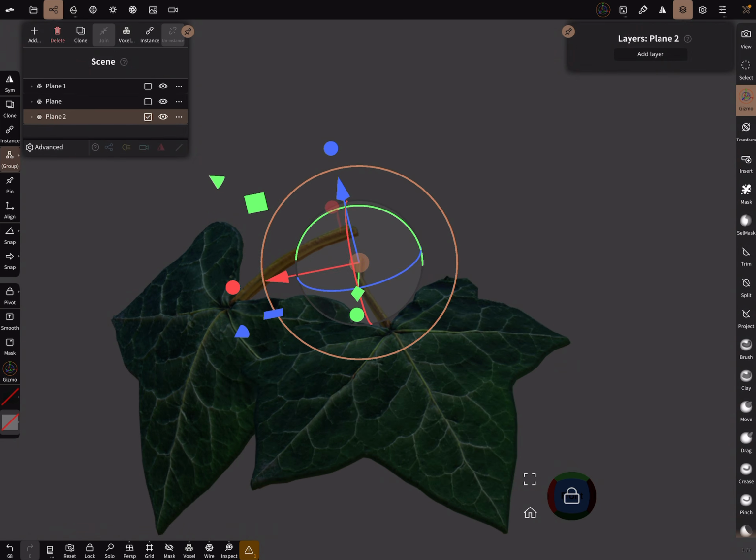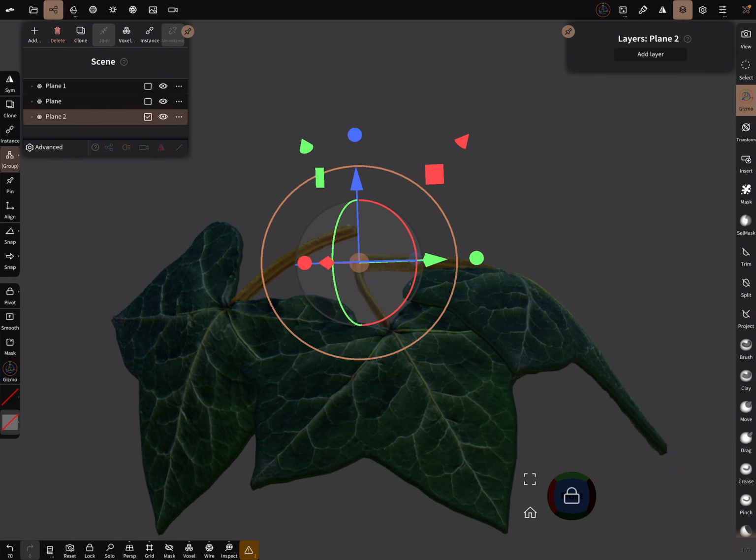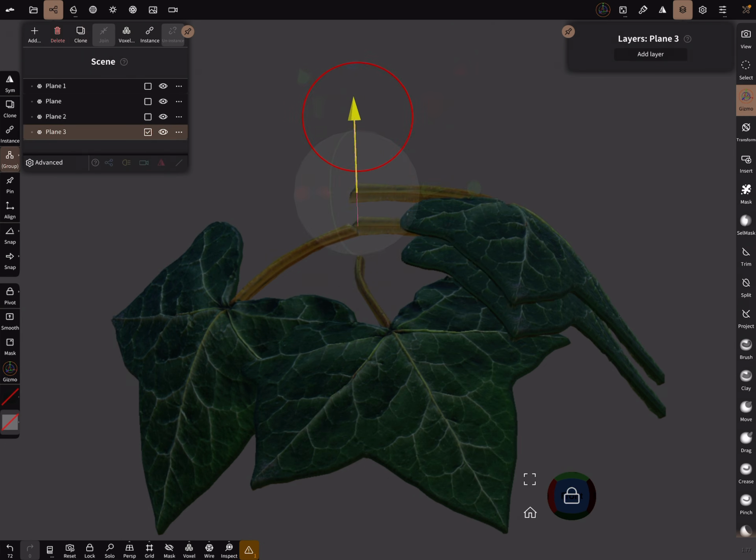Create a new clone. Bring it in position and create such a bunch of leaves. Create a new one.